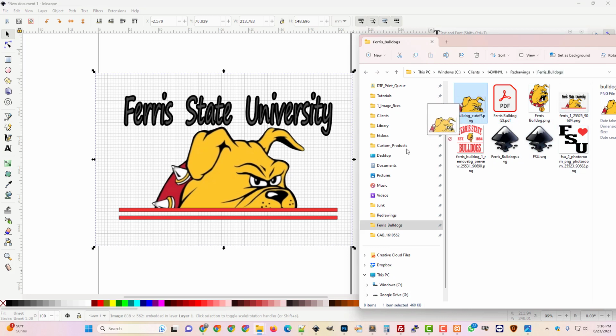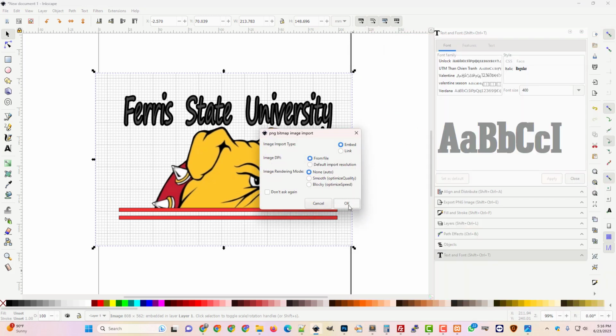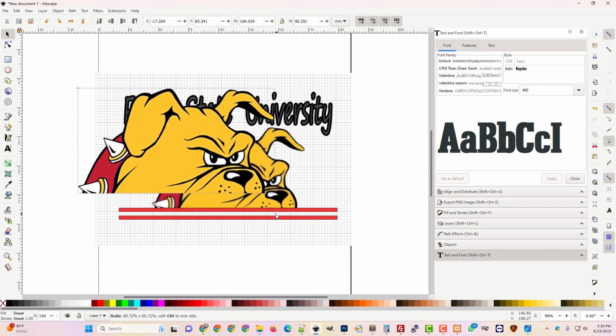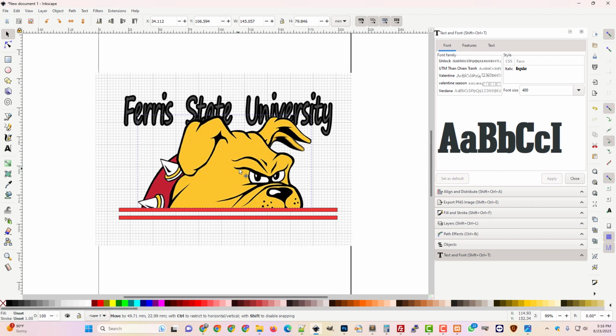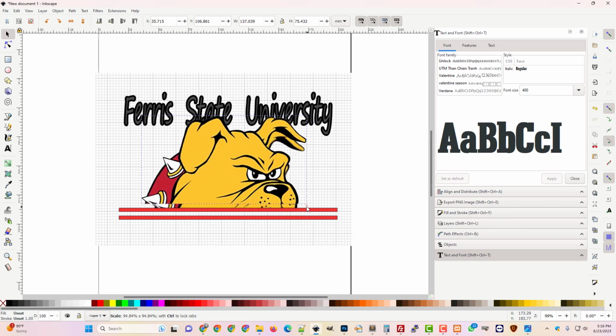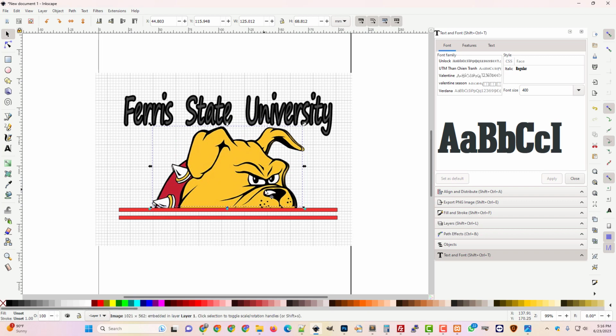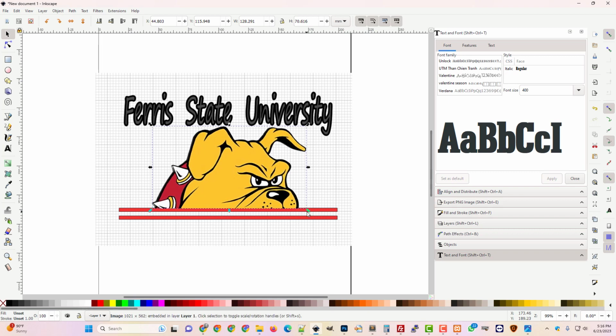So now let's just grab this dog. We're going to pull him in here. We're going to embed him. And embed is good because it's going to travel with the file. If I link it, that's not going to travel with the file, so the link will not go with you. And I probably can make him just a little bit bigger, and that way I can hide him behind the line exactly.